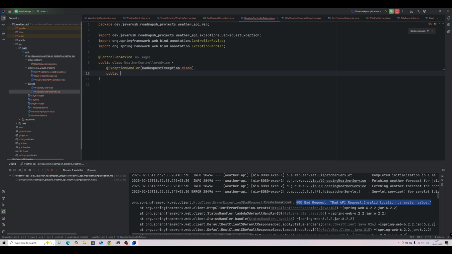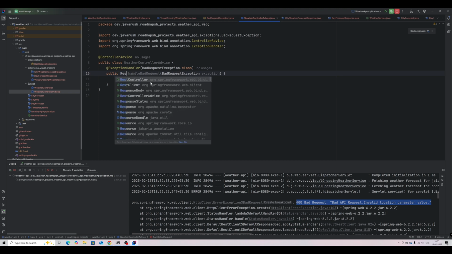Obviously, public void handleBadRequestException. Now we need to return something here. Let's say instead of void, it will return ResponseEntity.